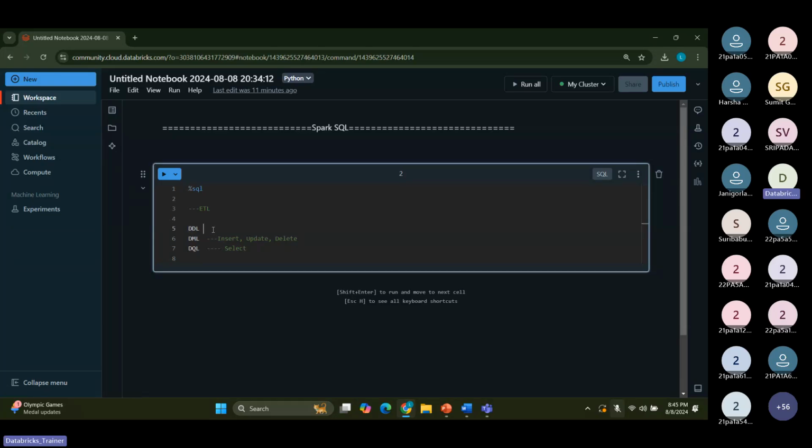And in data definition language, we'll be creating tables. So all this we'll be discussing today.